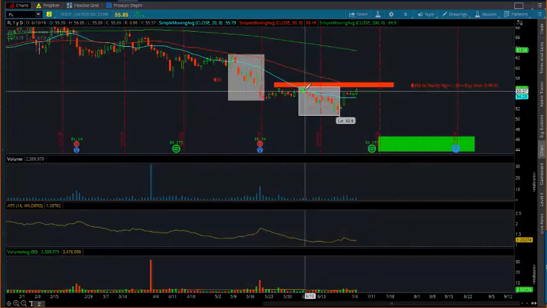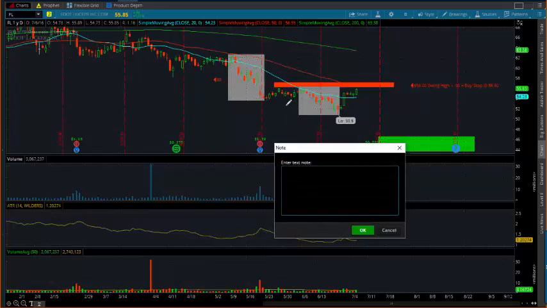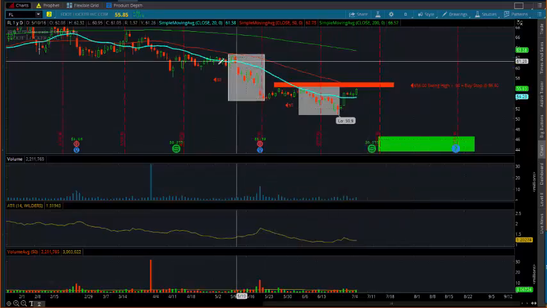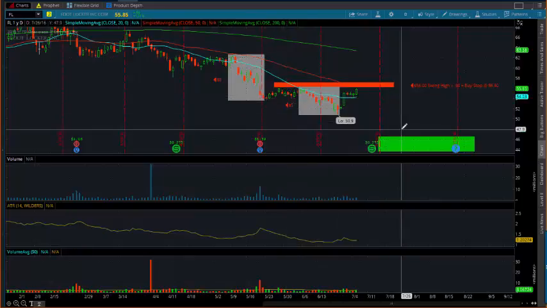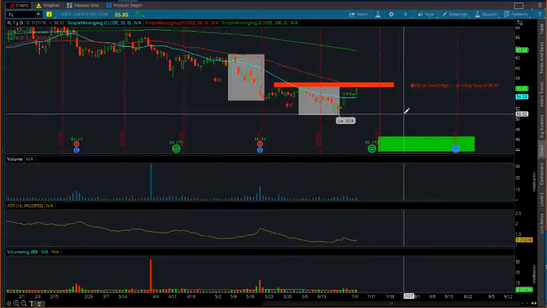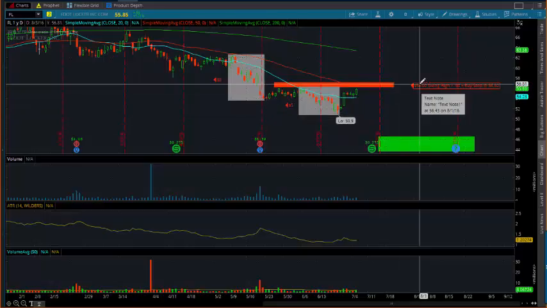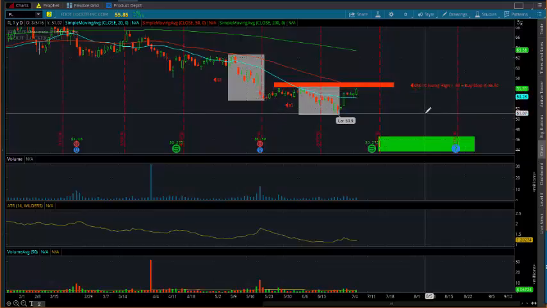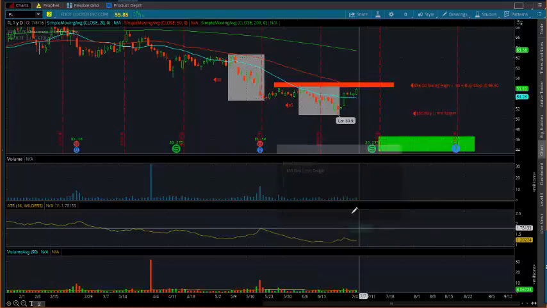Instead of drawing that, let's get a text note. Okay, $8. This one went from 56 down to 51. Put in $5. So 8 and 5 is 13. So we're going to call it 6.5, but actually we're probably just going to call it 6 even. So from 56, we're going to target 50. So we're going to say $50 buy limit target price. Now we have our two numbers.